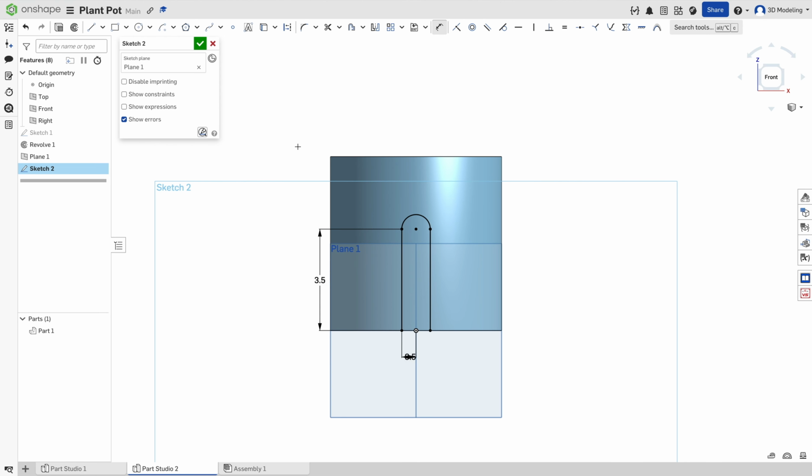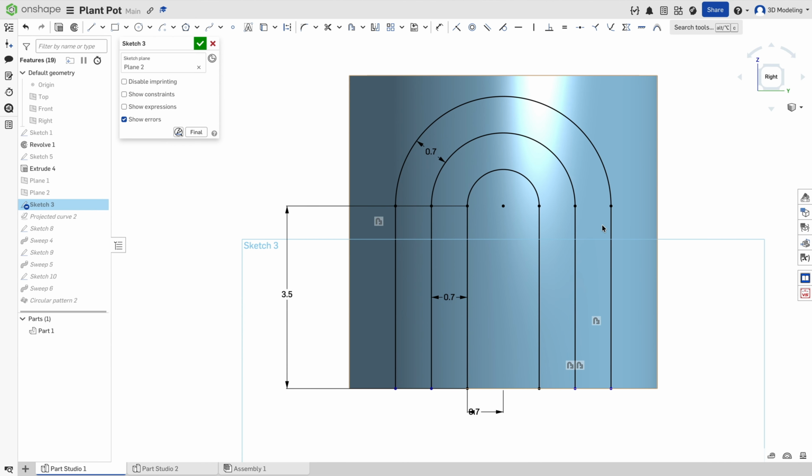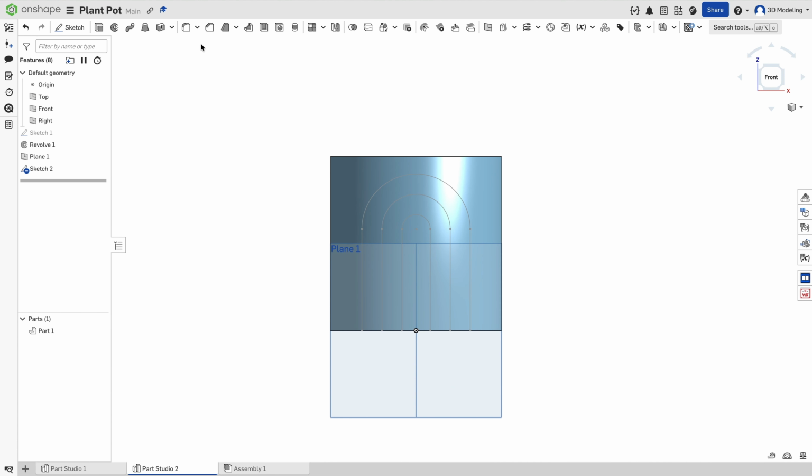Great. Now here's a great trick which will save us a ton of time. This tool allows you to grab the geometry and transform it in this way. Now let's just change to 0.7 as in the previous sketch and repeat. As you can see, now we have basically the exact sketch repeated over there. So let's go back and continue. So we are done here.